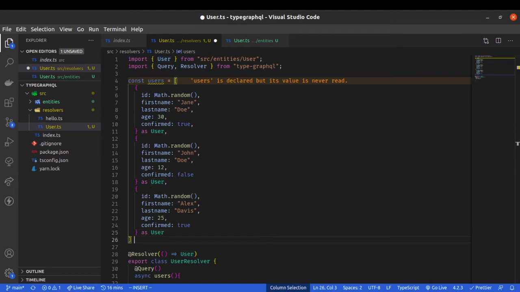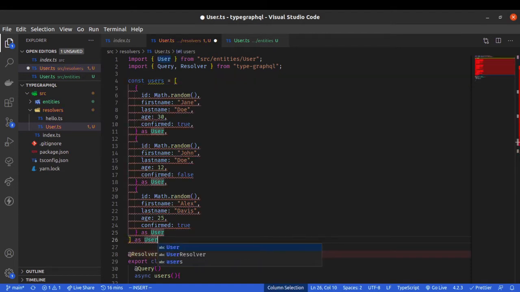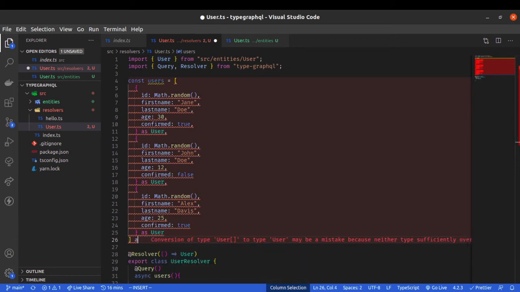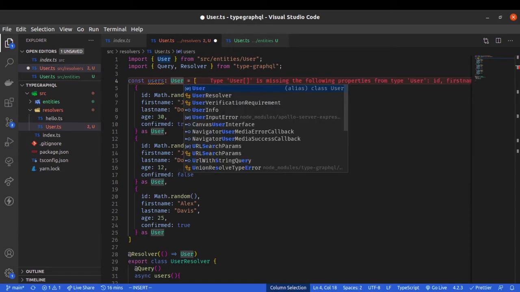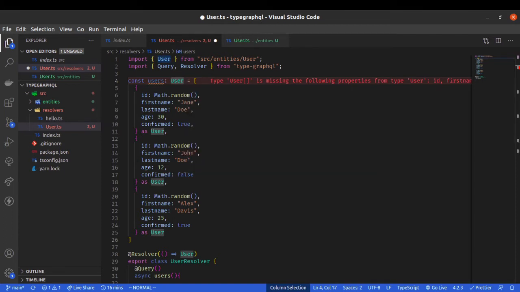Can we pass it as User? Yes, User. User is missing the following properties: type, user ID.